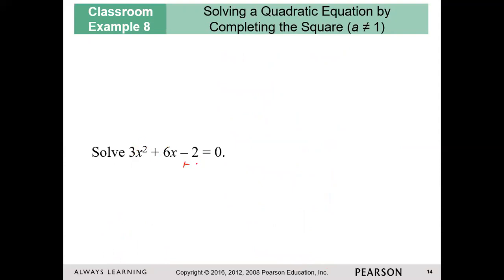All right, so we're going to add 2 to both sides to get 3x squared plus 6x is equal to 2. And what you need to do now is factor a 3 out from both of these. This is really convenient, the fact that 6 has a factor of 3, but it doesn't always, right? So this could be a 10 for all we know, and we would still have to factor that 3 out because our A value is not equal to 1. So we factor our 3 out, and that gives us x squared plus 2x is equal to 2.